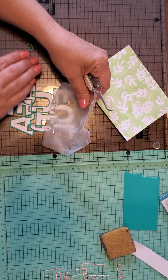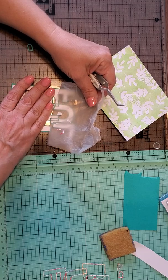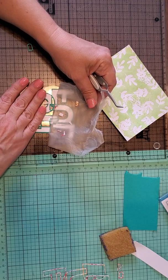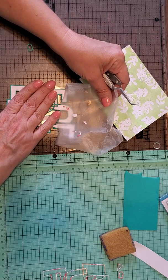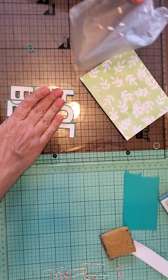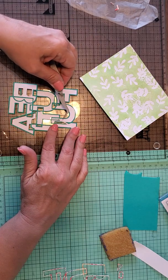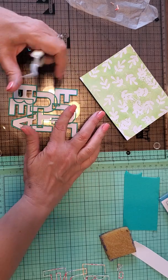is lay your stencil down. You can lay your Glad Press'n Seal flat like this. I'm just going to let the smaller pieces come up, but I'm going to let the bigger pieces stay where they are. And you hold them in place like this, and you peel it off like that. Make sure everything is where it's supposed to be, except for the small ones that aren't going to stay in place anyway. So you're going to take those out.